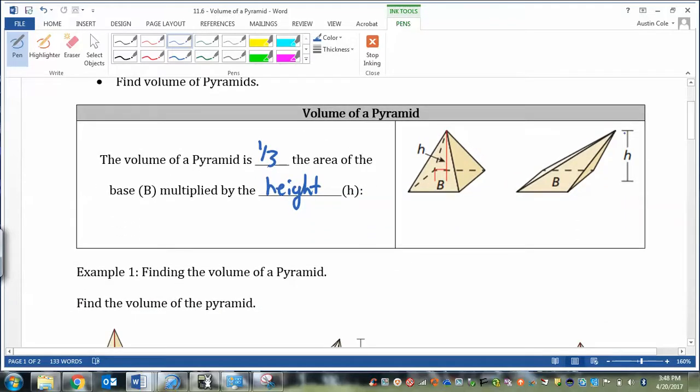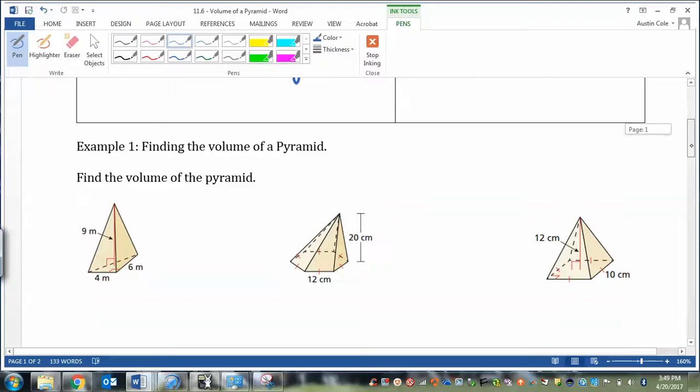And remember over here, sometimes this is called a slant height. We'll talk about that later. But your height is the perpendicular distance to the ground. It's like when you're measuring how tall you are, you stand up straight, right? You measure from the very bottom, from the ground all the way to how tall you are, in a straight line. You don't measure at an angle like this. So make sure that your height is always perpendicular to the ground.